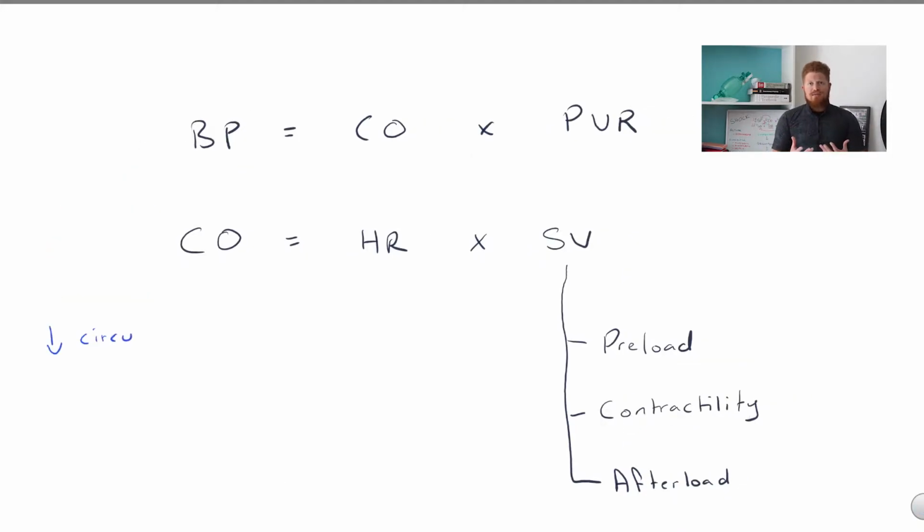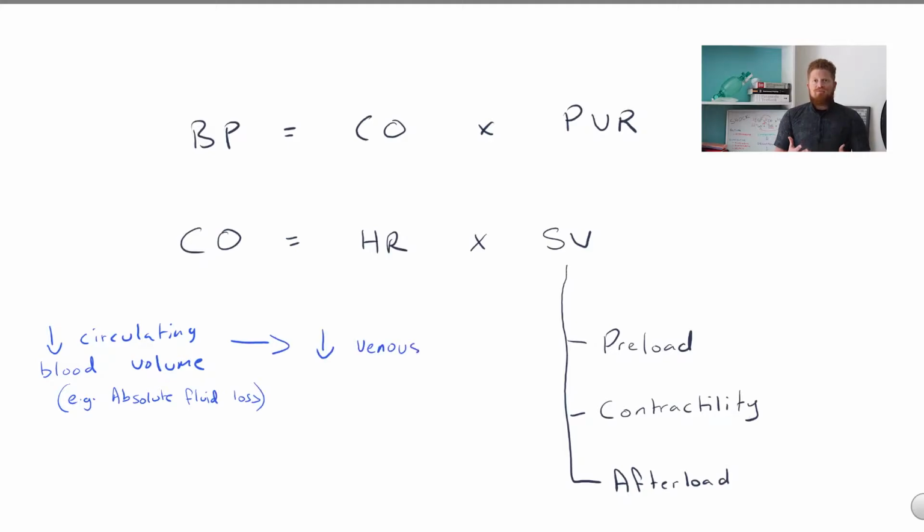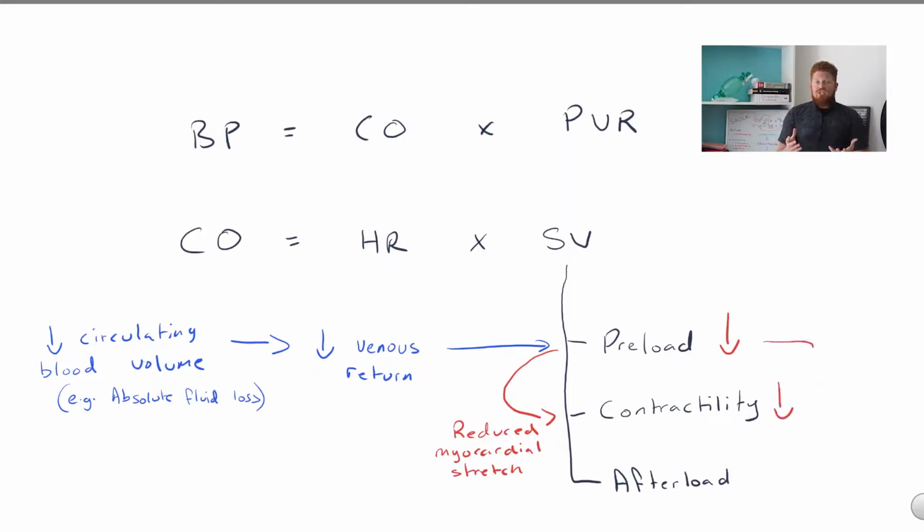For the most part, shock processes involve volume depletion. And in this particular case with our scenarios, we have an absolute fluid loss. So when there's volume depletion, we have less blood returning to our heart and filling our ventricles, which means it's a reduction in preload. Reducing preload will then reduce the stretch that the myocardium undergoes when it fills up, which would then reduce contractility. A reduction in these things will reduce stroke volume, which is the amount of blood that is expelled by the heart in a single beat.